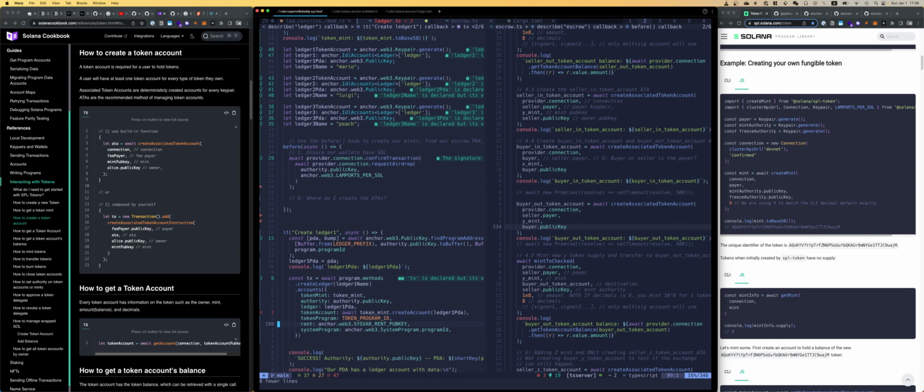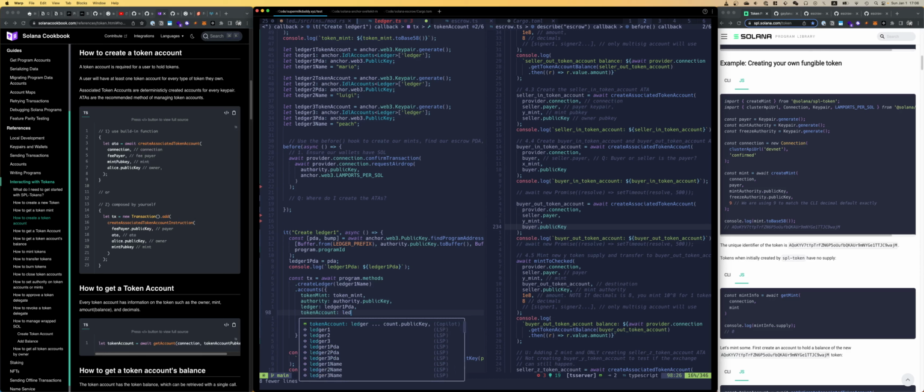But instead, the token account. That's right. So here we're passing in the accounts to our method. It needs a public key, well, it needs a location, like an address for this associated token account.